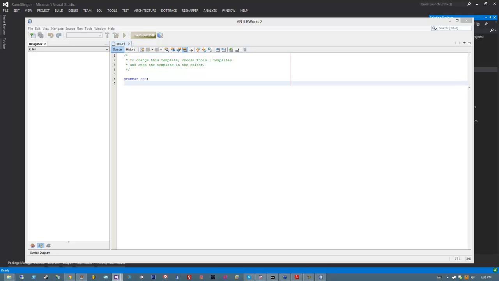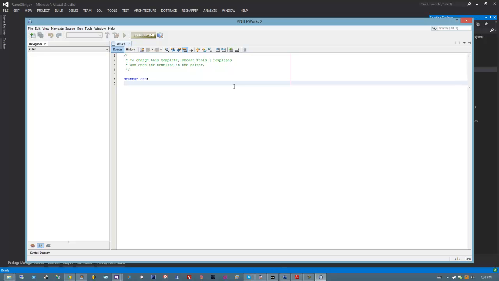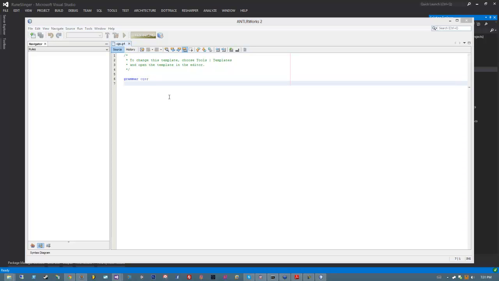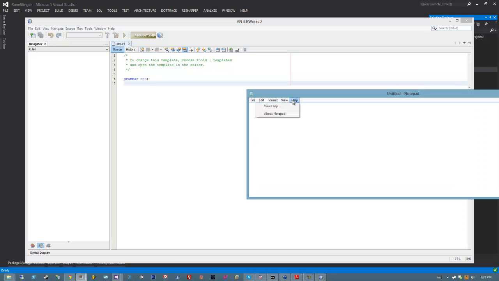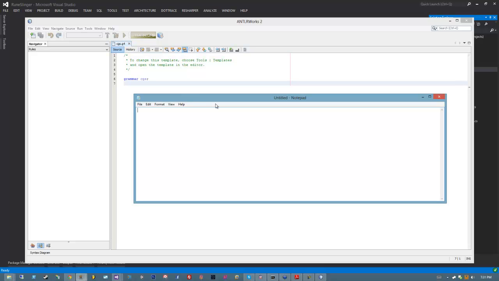Everything in ANTLR is a grammar, and we have these little grammar files, in this case a combined grammar, and a combined grammar is a lexer and a parser. Now, a lexer is something that takes text and turns it into tokens. Keep in mind a lexer is dependent on what language you're writing. A lexer written for C++ would be different than a lexer written for Python.